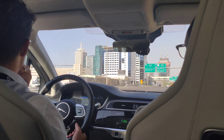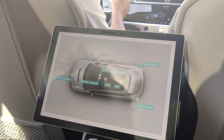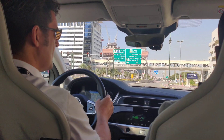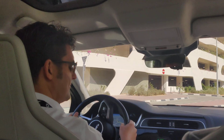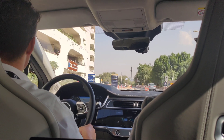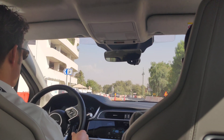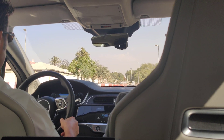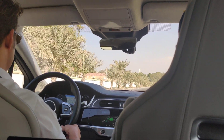As standard, the I-PACE has the front radar, front camera, and two rear radars. That's completely standard, and it gives the customer features such as ACC — adaptive cruise control — emergency braking features, and also blind spot monitoring. We've added to that sensor set a traffic light camera, which you can see up behind the rear-view mirror, and also a more accurate GPS kit. The traffic light camera's sole job is to detect traffic lights and tell us whether they're red or green — whether it's safe to travel. We pull in data from all the other sensors to build a picture of what's going on around the vehicle. Because we know the route we're travelling on and the types of junctions and situations we're likely to come across, we've tailored the sensor set of this car for this demonstration. For particularly complex junctions, roundabouts and things like that, we would certainly need more sensors — different sensors, probably LiDAR and things like that.